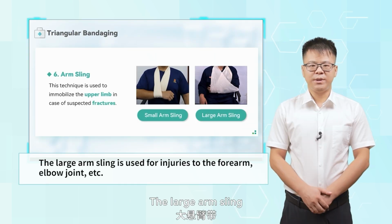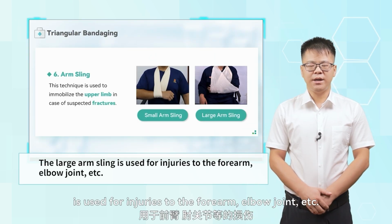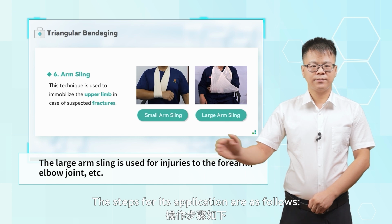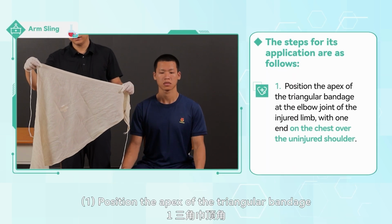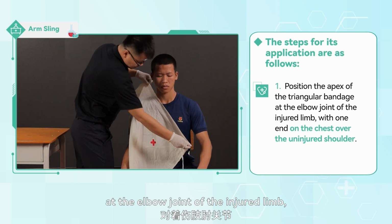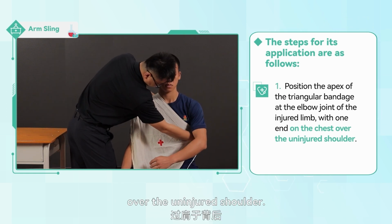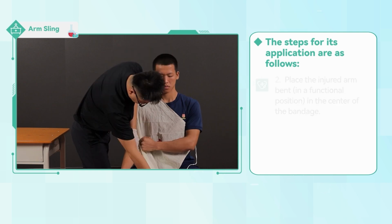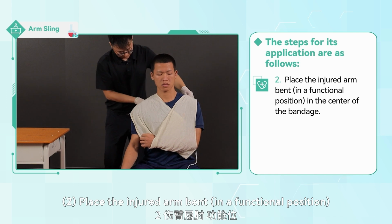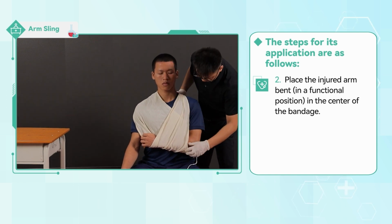The large arm sling is used for injuries to the forearm, elbow joint, etc. The steps for its application are as follows. 1. Position the apex of the triangular bandage at the elbow joint of the injured limb, with one end on the chest over the uninjured shoulder. 2. Place the injured arm bent, in a functional position, in the center of the bandage.